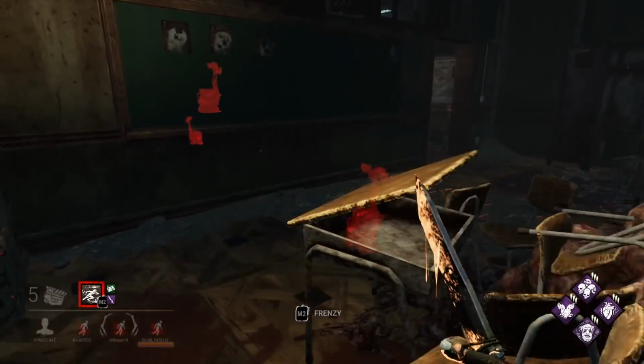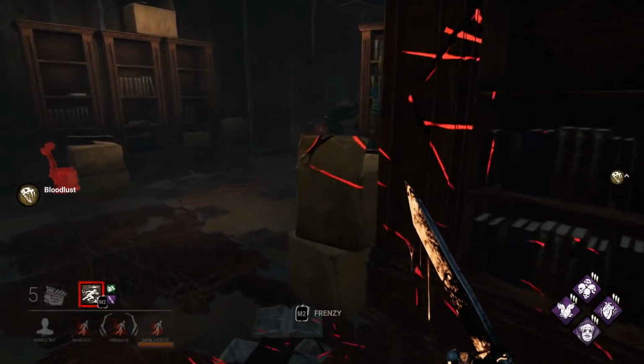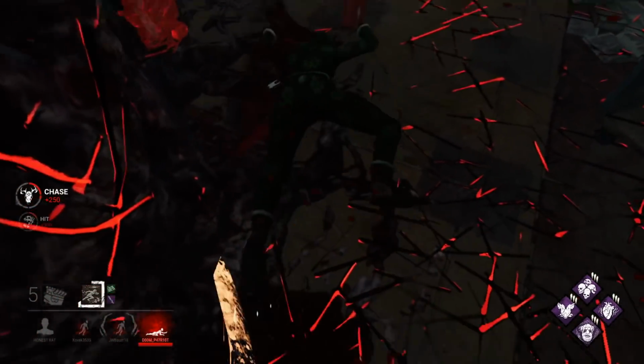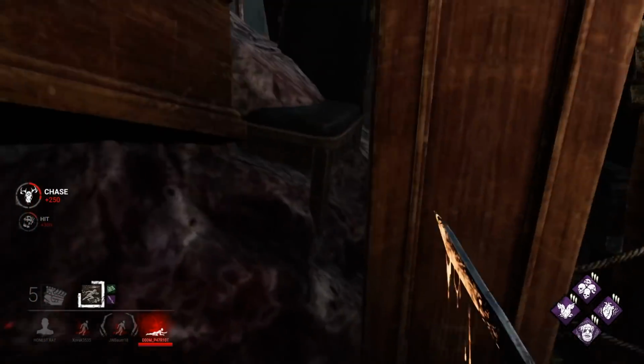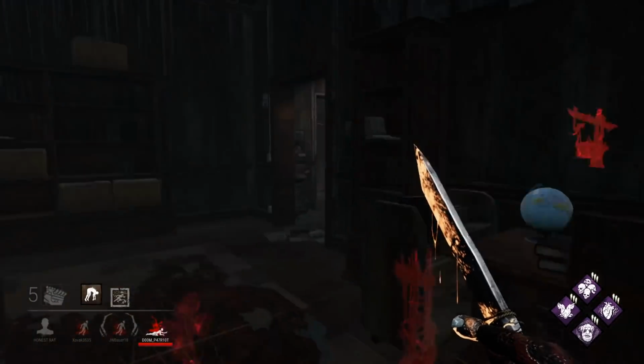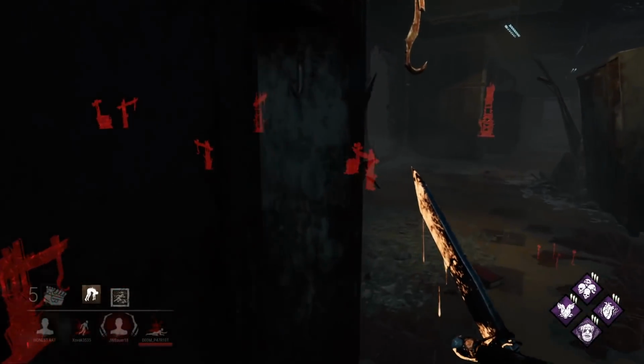Dude, I've been running into like the laggiest Dead Hards lately. I swear to God. What is that Dead Hard, dude? That is crazy. I was trying to wait for it, and then she stood still for a whole second. That is so weird. Does this guy have high ping? Oh, he does. He has like 250 ping. Okay, that might explain it. That definitely could possibly explain it.